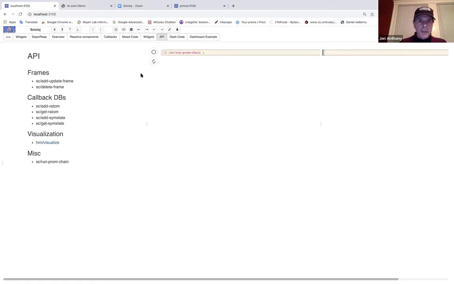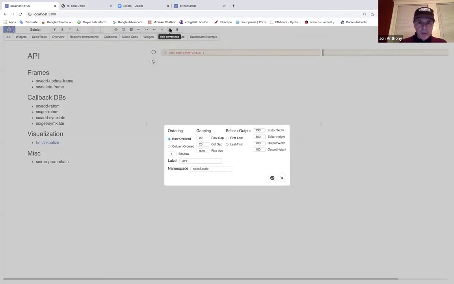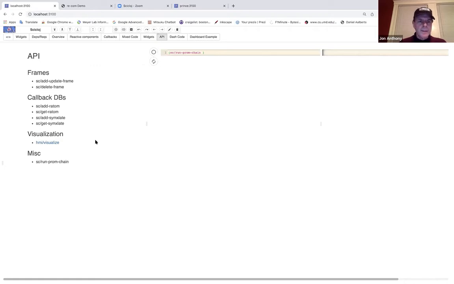Just like this tab, the namespace is Saite2.code. And all these Saite core functions and Hanami functions and other things are automatically required into this stuff. So you can just use it without having to remember how to require everything and what the heck you're doing. So it's all pretty straightforward and standard stuff.